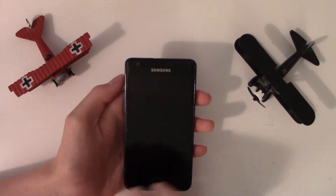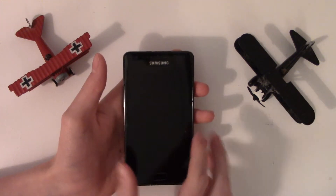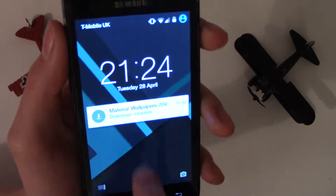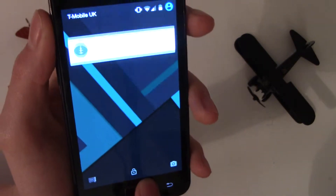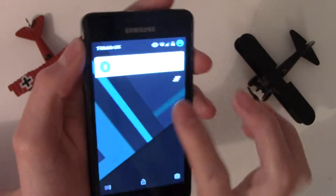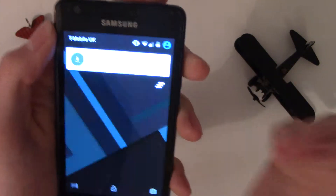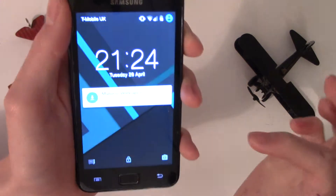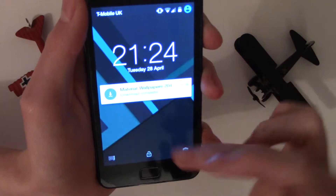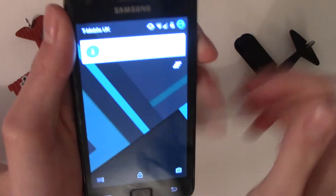So my first feature I want to talk to you about is the whole new idea of their lock screen and how they've sorted it out and laid it out. If I show you here on the lock screen, what I've got now is a notification up there. If I were to pull down, it folds up and shows you all of my notifications on my phone. If I've got about ten notifications, they all stack on top of each other and then you can scroll through them. A quick way of looking at them is pulling it down — it shows you all of them and has the whole length of the screen. So that's a nice feature.